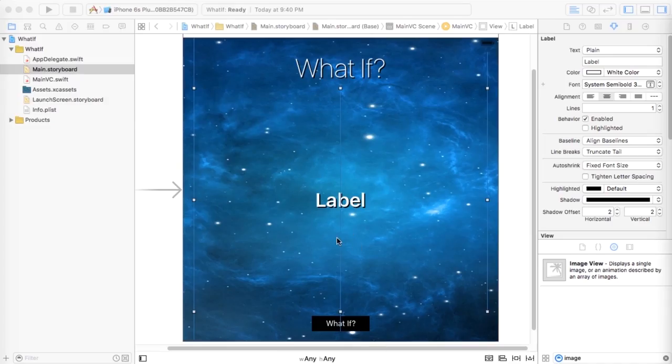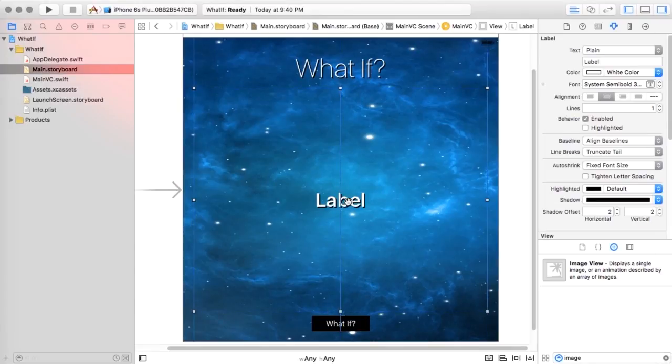Okay, so we've got to start connecting these now, but there's one thing I noticed on this label here. Select this middle label, and we need to change this down to lines 0. Because at line 0, this evaluates if it can fit into the current spot, and if it can't, it'll create a new line for the additional text. Because we don't know how long the strings are going to be that go into here, we need to be ready to go to additional lines. So we just set it to 0, and we don't have to worry about it now.